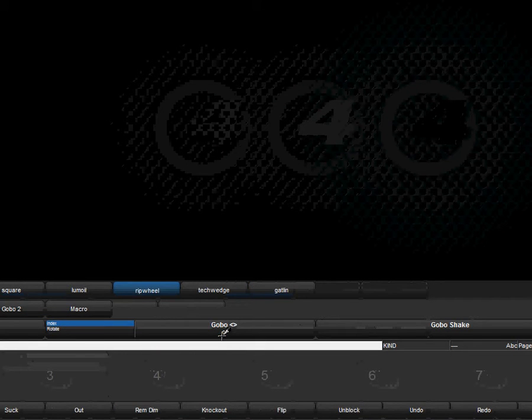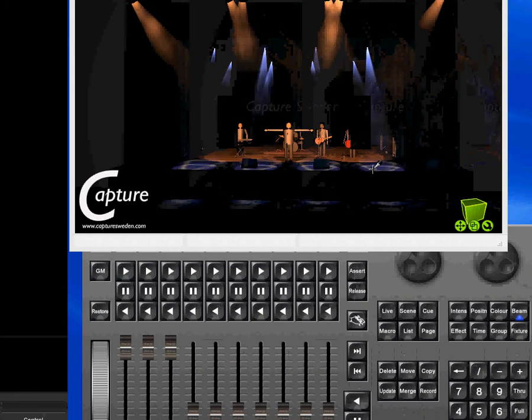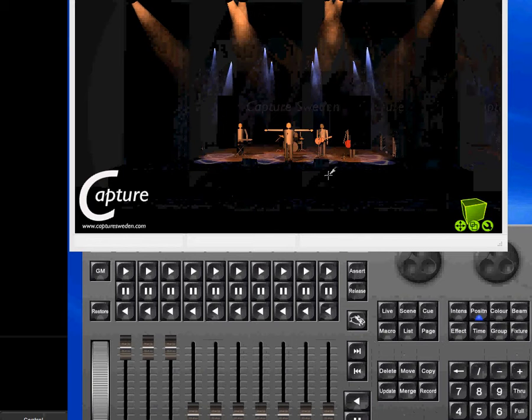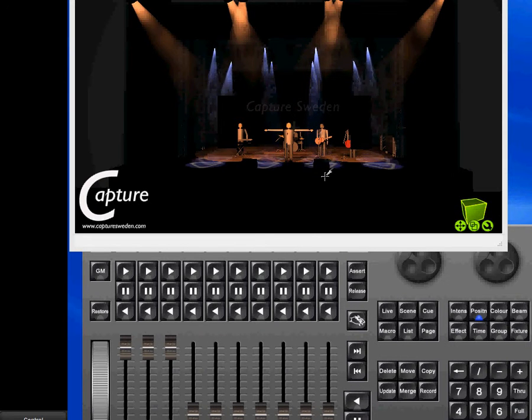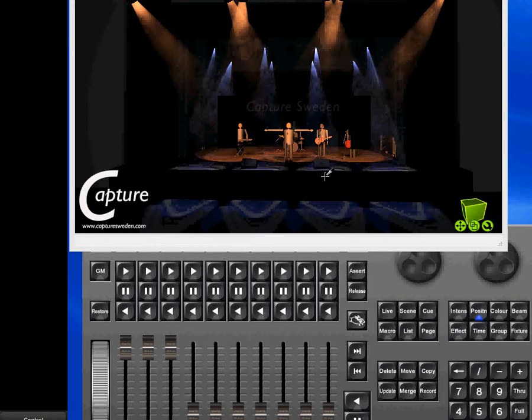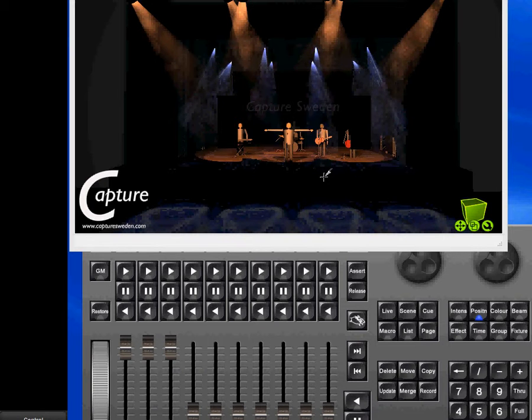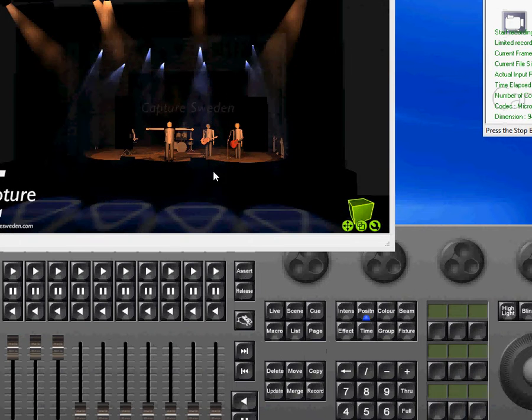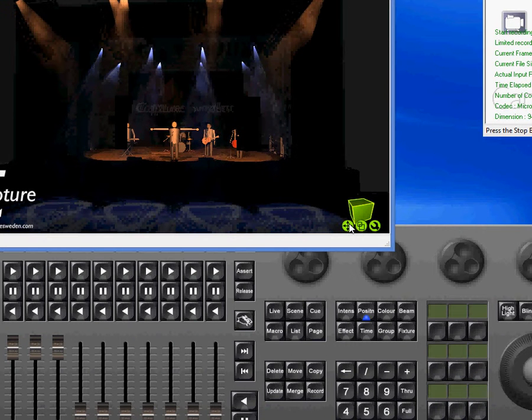So instead of turning the gobo, sometimes you'll just want to change the gobo's position for whatever reason. In fact, I'm going to move these guys back to the wall so you can see what's going on. Or, no, I can't do it with these. Well, we'll just do what we can. Move this down so we can, let's see if I can so you can see the gobos a little better.